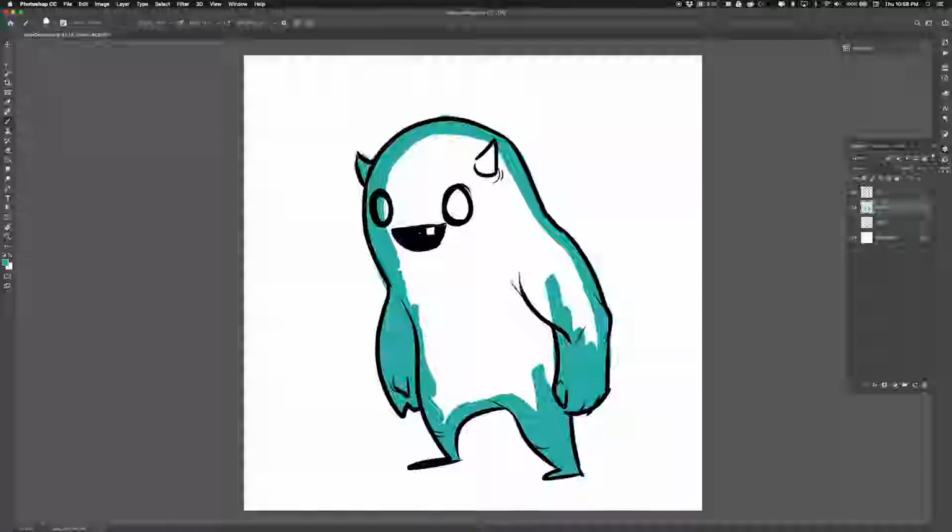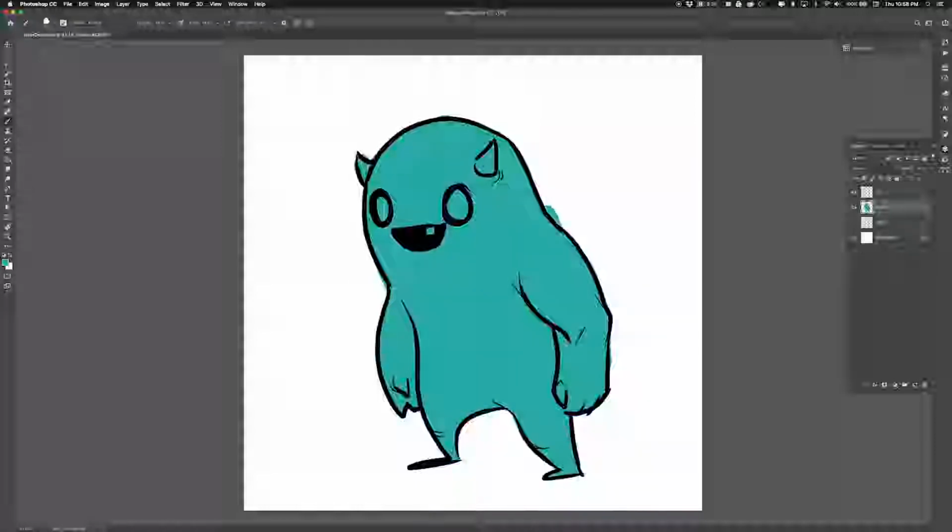Hopefully you do not color outside the lines like I did, but whatever. We'll just call it stylized monster. There we go.